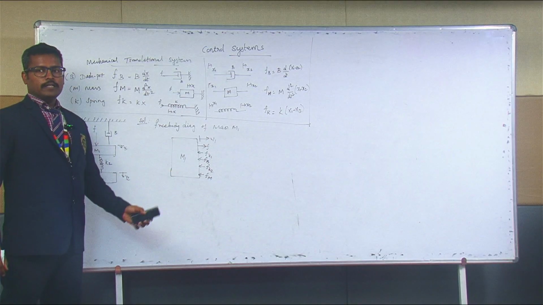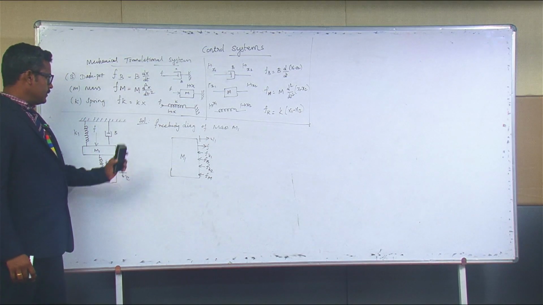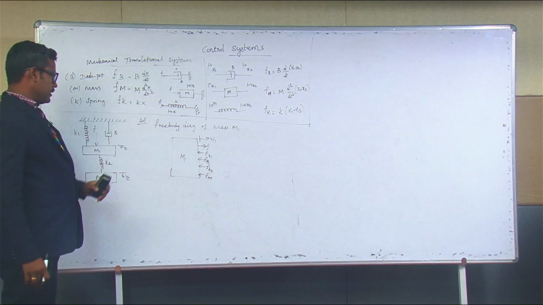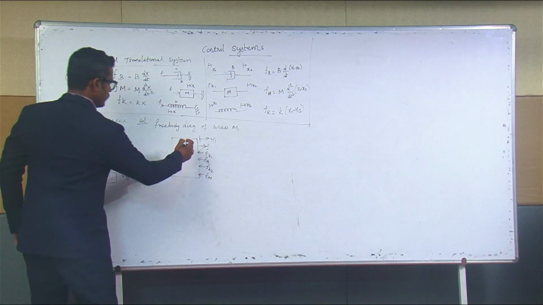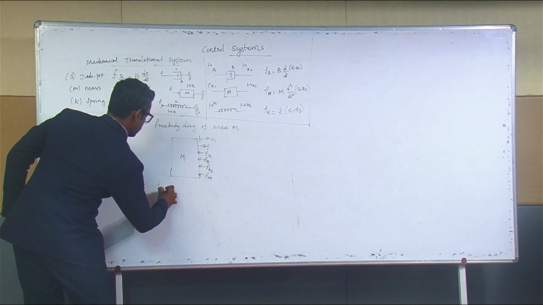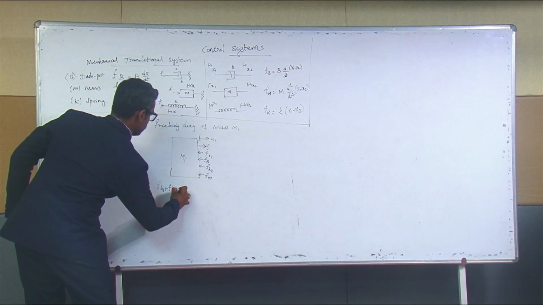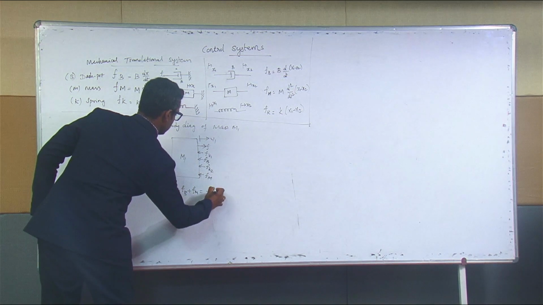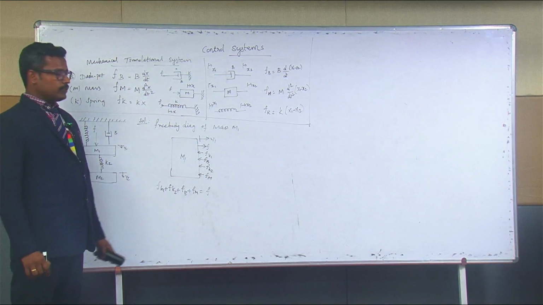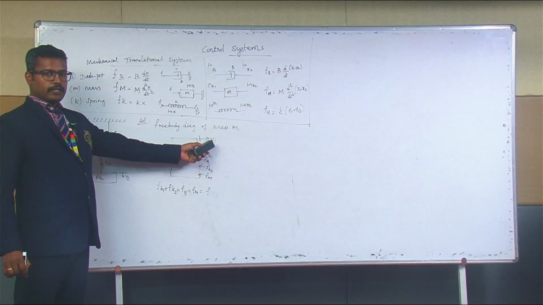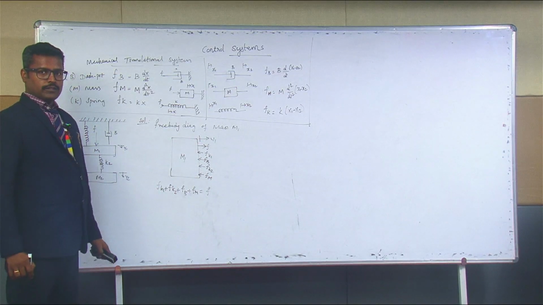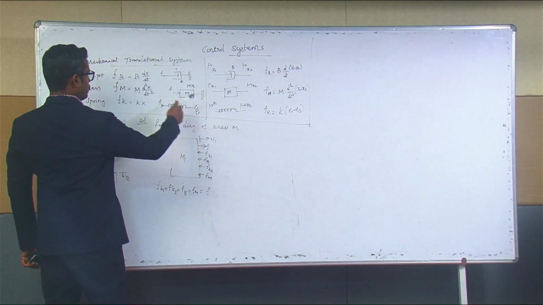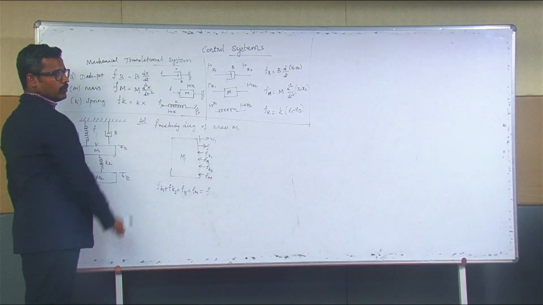So we have to write the force balance equation for this system. Okay, so the force balance equation we can write from the basic equation. If you write the force balance equation, Fk1 plus Fk2 plus Fb plus Fm equals F. Okay, so the sum of the opposing forces equals the input force F.